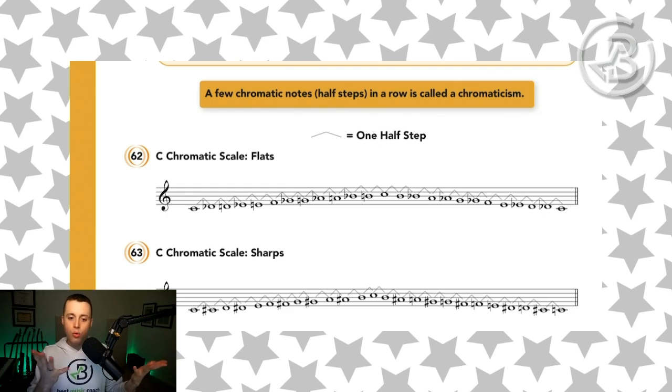So what we're going to see here is a C chromatic scale where flats are used only, because when we have our two enharmonic equivalents, let's say we have C sharp and D flat, well, we can't have both in a scale, and we'll unpack that later. But basically, we're just going to pick all the flats.